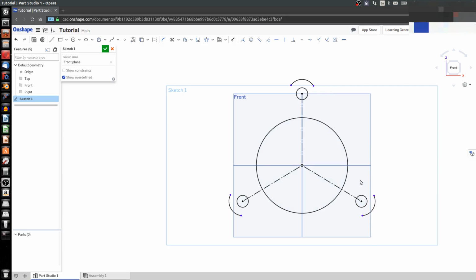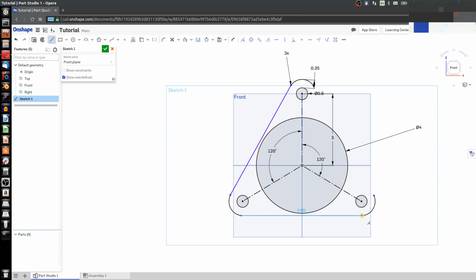Now these arcs are also equal radius, and so all I'm going to do is run a straight line from feature to feature. Now, I want to have a certain level of being tangent, and so I'll choose this arc and this line, and choose tangent.